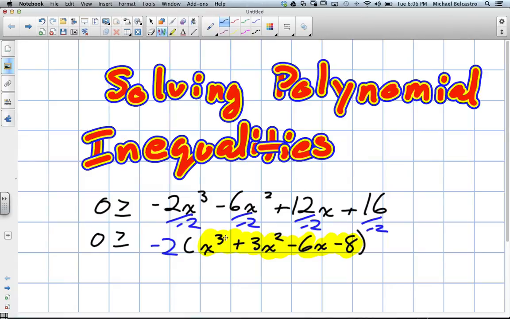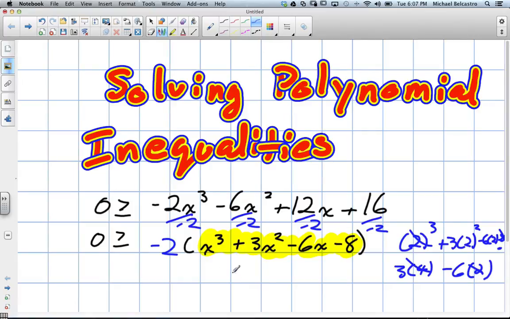So let's try with 2. 2 will give us 8, 4. Yes, 2 will work great. So if you put it in, I'll quickly do it on the side. We'll get 2 cubed plus 3 times 2 squared, and then minus 8. 2 cubed becomes 8. So we have positive 8 and negative 8, so they will cancel each other out. So we're then left with 3 times 4 minus 6 times 2, which both create 12s, so they cancel out. So 2 is a factor of this.